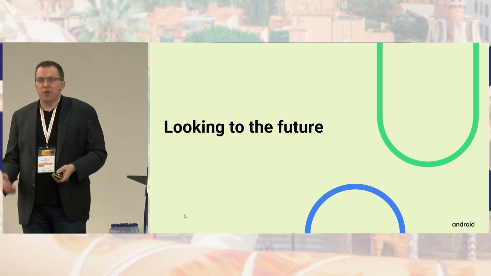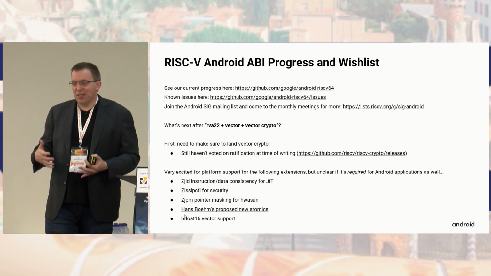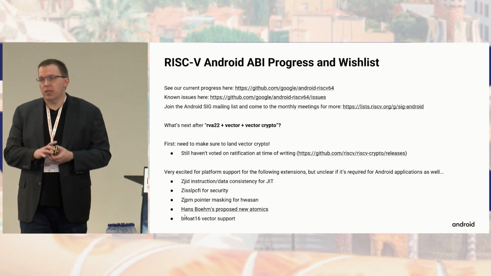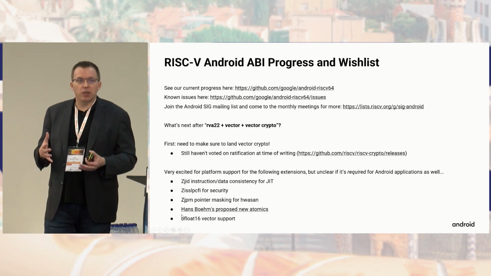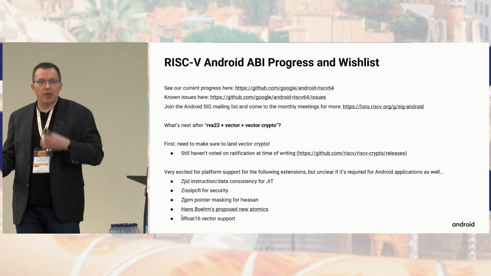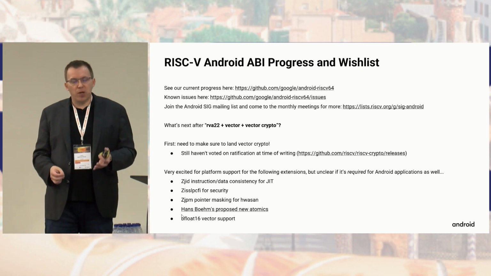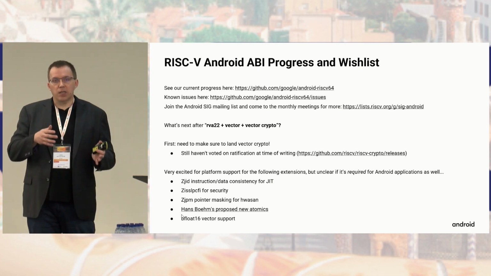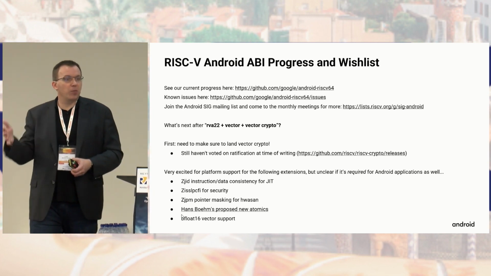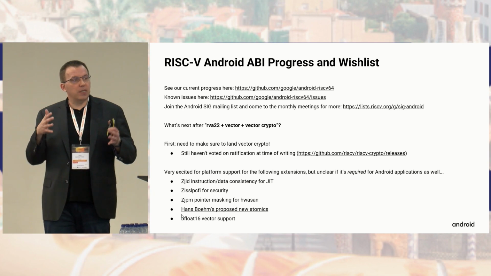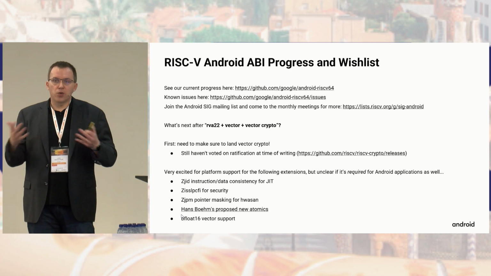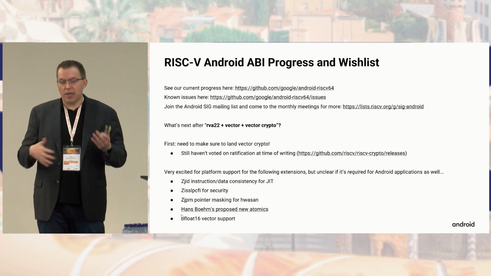And so speaking of the future, sort of what's coming up next, obviously we're not done. Now you can always follow along. One of the things that we've tried to do is put all of the information about the project and all of the issues that we're tracking, no matter where they show up, whether they're in LLVM, whether they're in the Linux kernel, whether they're just open questions. We're not having the discussions there. It's pointing to discussions at RVI, at the relevant working groups, at the open source projects. But we try to have one place that centralizes all of them so that we know specifically for the task of bringing up Android on top of RISC-V, what is everything that we're doing.